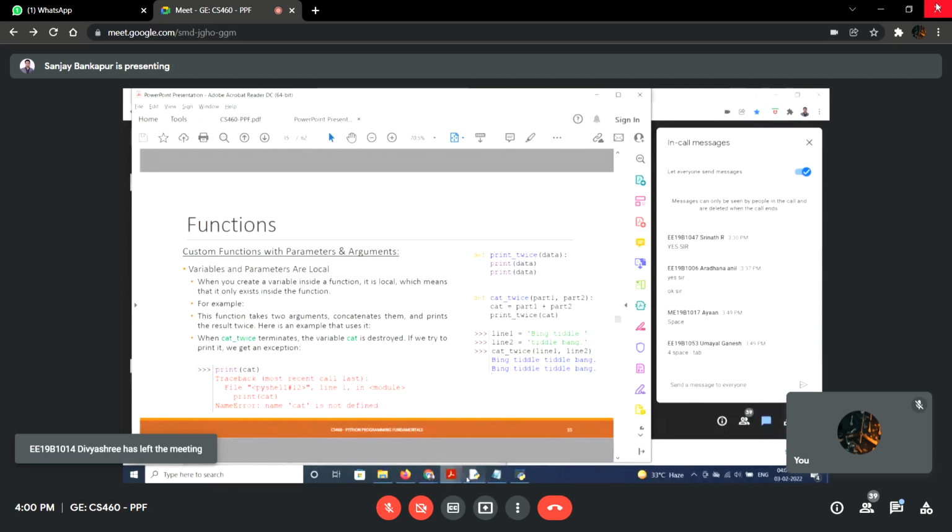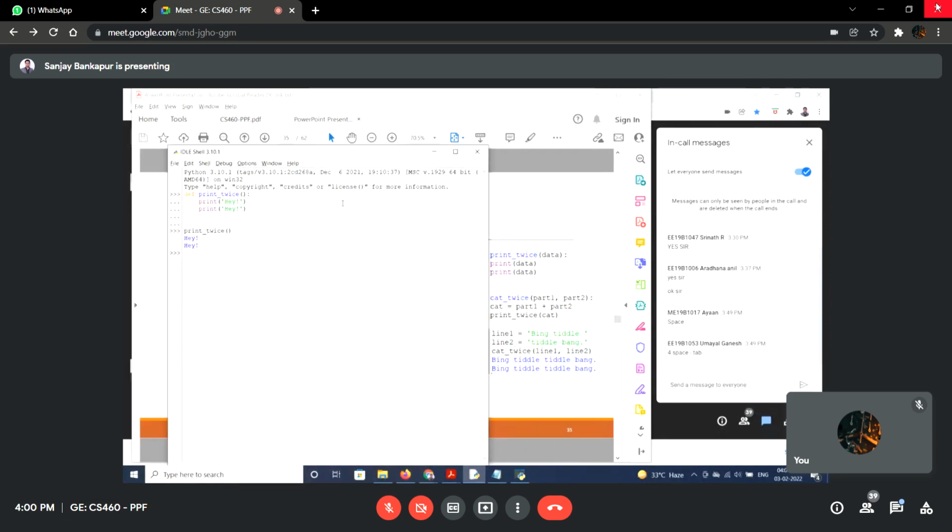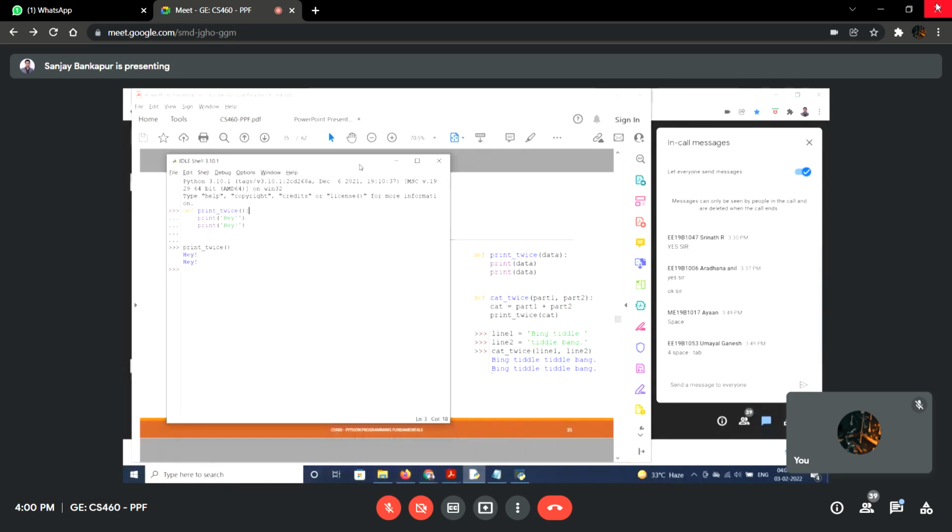So to get the understanding of it, what I will do is I'll quickly write this. Okay, so bear some time to get actual understanding about local parameters. What I will do is first I will define print twice. Print twice is already defined, but I will redefine it because I want to have one parameter.